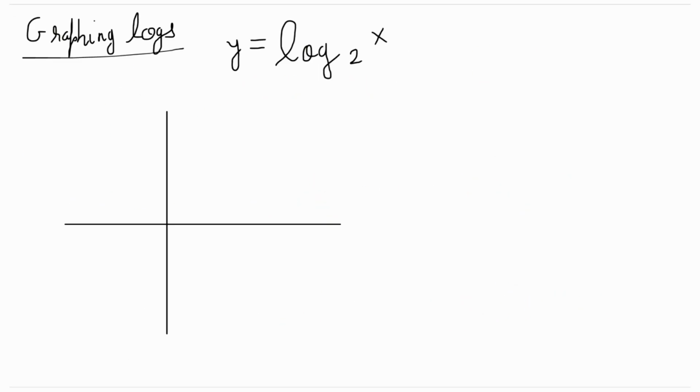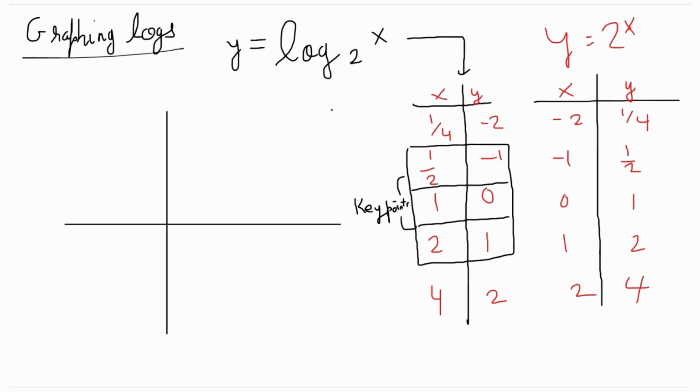So now graphing logs. Take this for example. This is how a parent function for a log looks. The base is where the number comes in. Okay. And remember what I told you? Logs are the inverse of exponents. So the inverse of this is y equals 2 to the x.